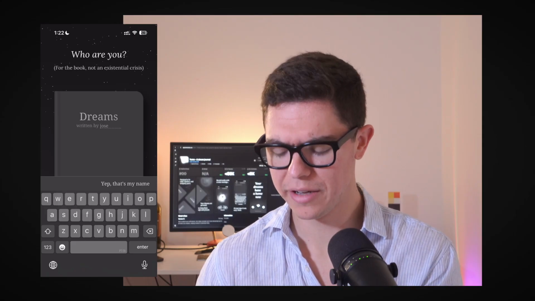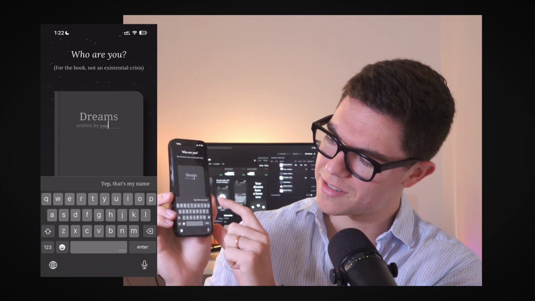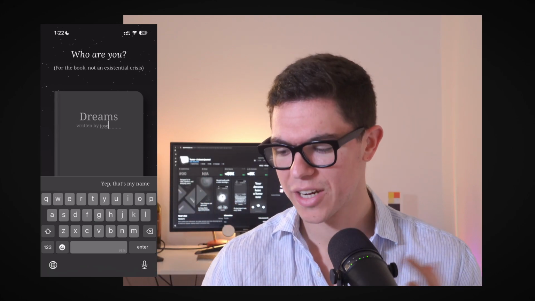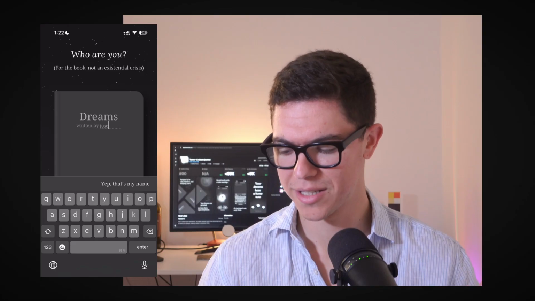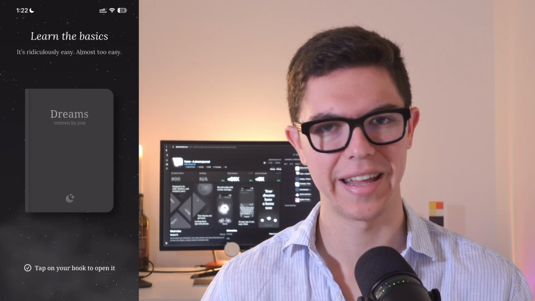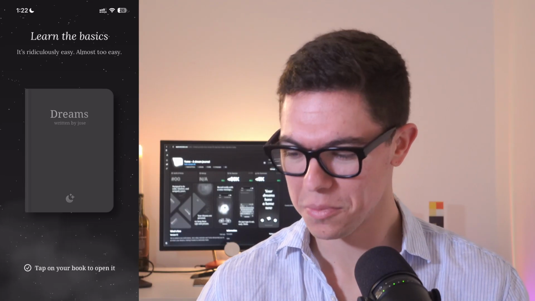Okay, this is an interesting CTA. I had never seen a CTA like this. You see this section here above the keyboard? It looks like the autocomplete, but it's actually the CTA. Like, yep, that's my name. Let's tap it. Okay, very interesting. I had never seen a CTA like this. I'm not sure if I like it because it was not that obvious, but it's certainly fresh.